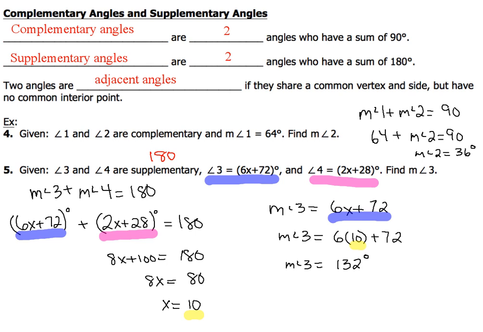Now, a technical writing piece on each one of these questions. Make sure that you have the degree symbol to represent the number of degrees in each one of the angles. Now notice, when we found the value of 10 for x, we did not write a degree symbol on that number. That's because x is only 10, not 10 degrees. A lot of people will make that mistake. Don't you be one of them.